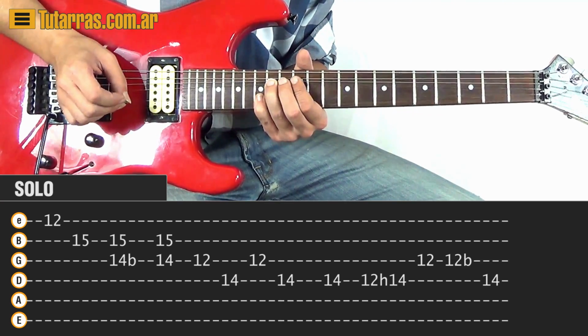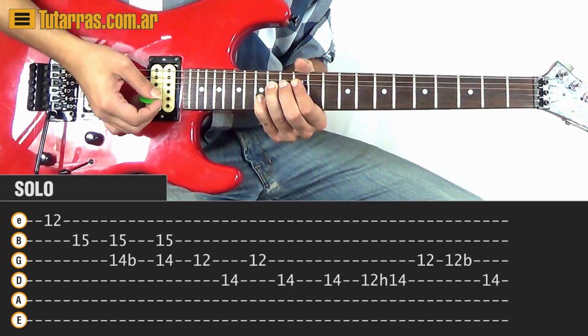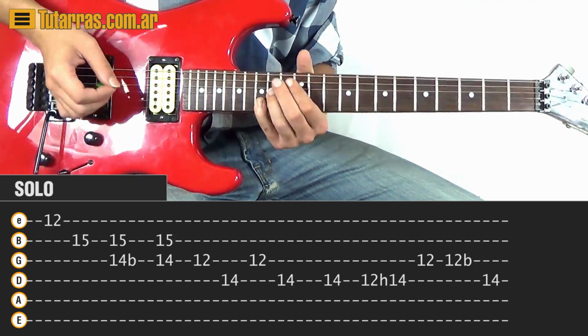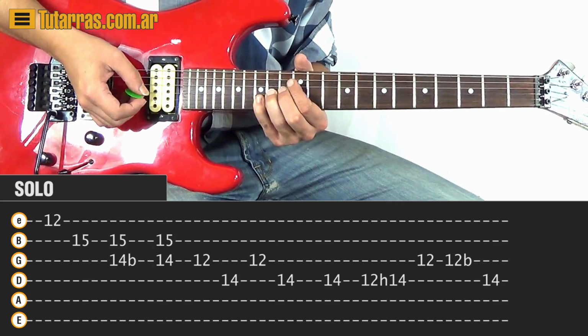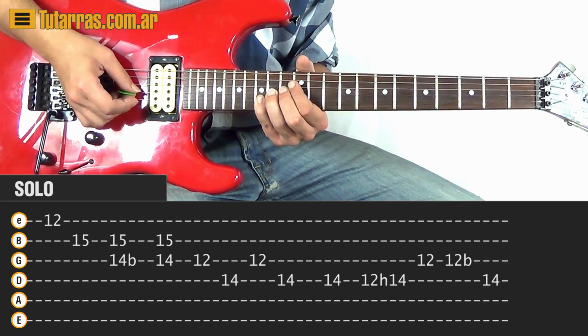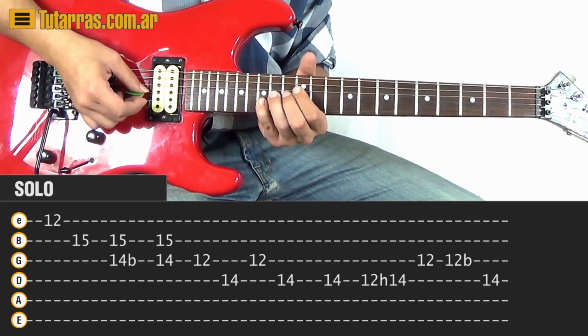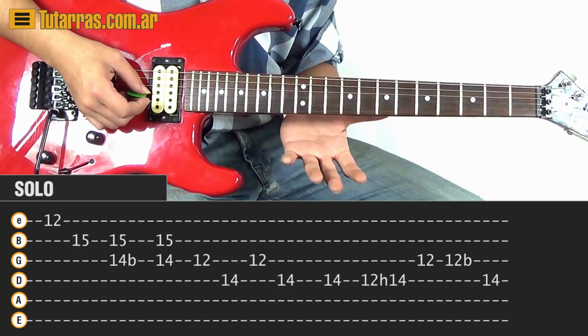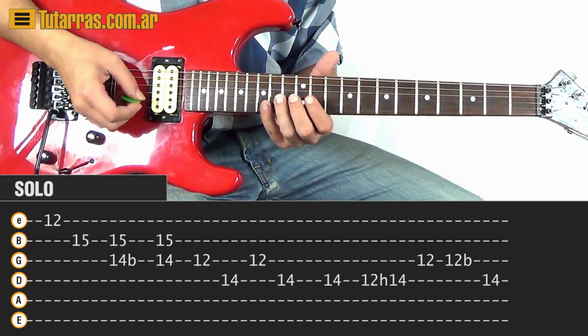We do the bend, we kill the note with this hand, and then when we kill the note, we do the release without listening to it, okay, and then we go 15 and 14. We do that 15 and 14 again.